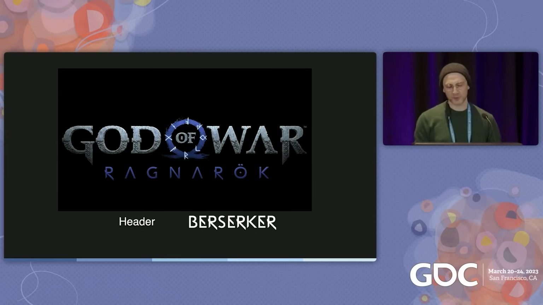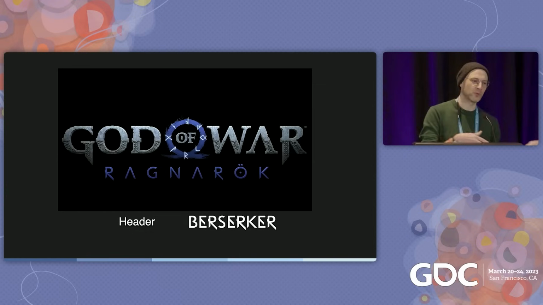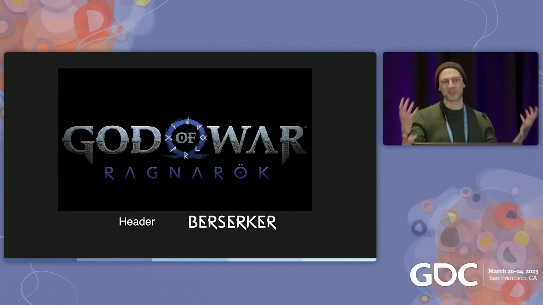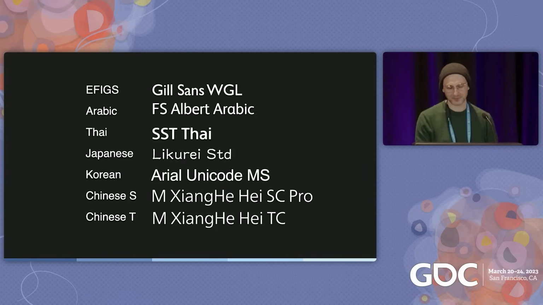For Ragnarök, we used a font called Berserker, which was created in-house, and it captures the feeling of the Norse, runic-like patterns, and we only used it in two places: our title text and then our area announcement messages when you move from one realm to another or to a brand new area that you've never seen before. It gives that moment an epic space, an epic time.